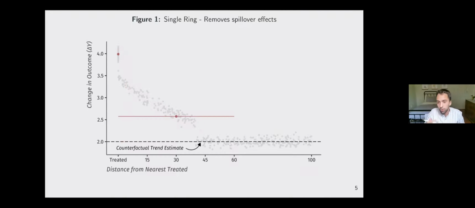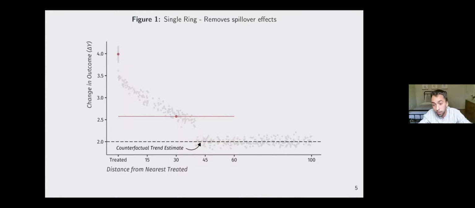However, this approach sort of is lacking. The immediate thing you think is, well, I'm not really doing a great job actually estimating the spillover effects themselves. And if I care about the spillover effects, right? If you see being really close to treatment, you have a spillover effect of 3.5, well, 1.5, because it's minus 2. And then over here, you have a spillover effect of 0.5. And then after 40 miles, you actually have a spillover effect of 0.